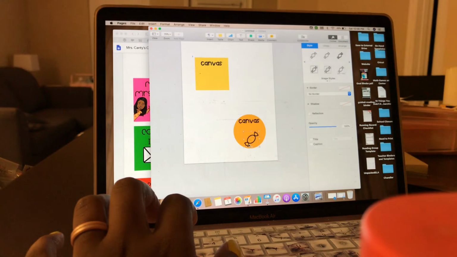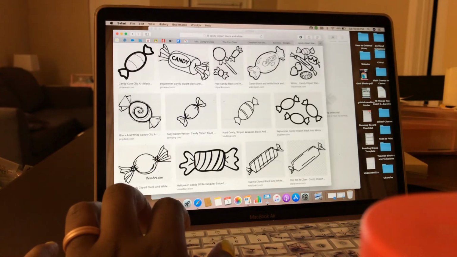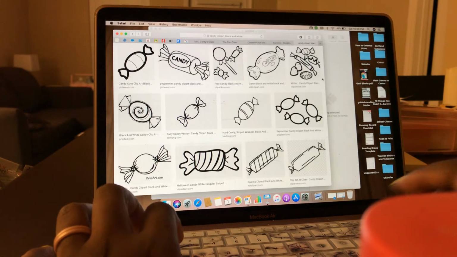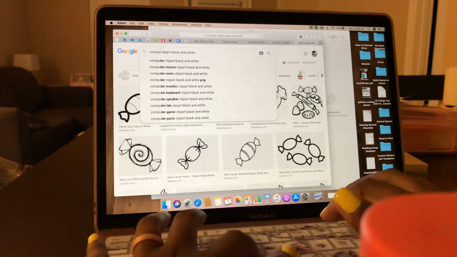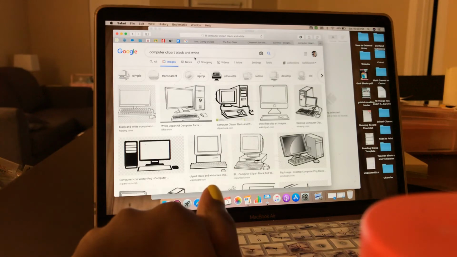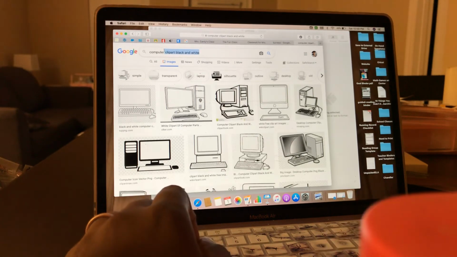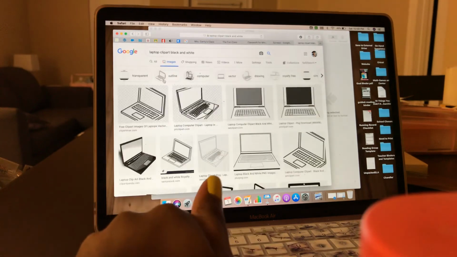Now, let's change again. We can change our clip art. So I'm going to go to the internet. And I want a laptop or computer clip art for that. So computer clip art, black and white. Let's be more specific. Let's say laptop, because these kids are not using desktops.